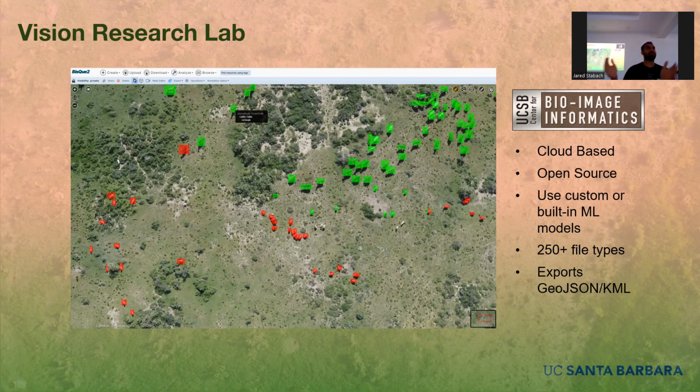The idea was to have one ecosystem where you can have those, and in the same ecosystem it can be shared across multiple people. So that's where Bisq comes in. It's a cloud-based service. It's also open source, so you can have your own instance too. Our source code is publicly available, and we have made our Docker containers available too. So it's as simple as downloading our Docker container and spinning it up on your site, though you're going to need a significant amount of compute on your site to actually do something with it.